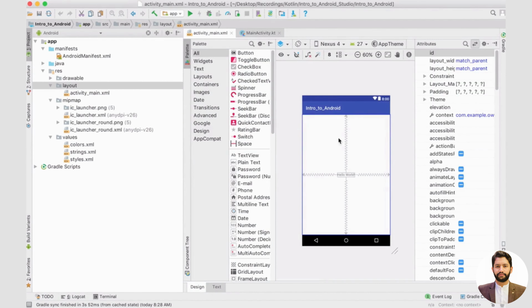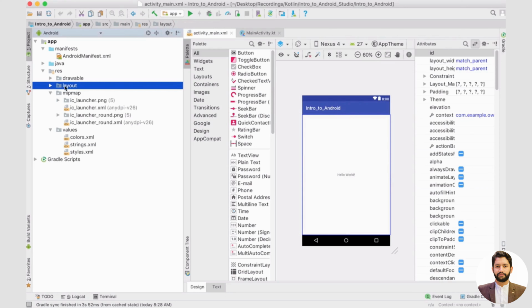So again, this is just a way to design how our device screens are going to look. So in a multi-page application, you'll end up with multiple layout files. And each file is going to be used to display either an entire screen or some kind of aspect of a screen. Okay, so this is just what the default screen looks like. By the way, for every activity that we create, we have the option of creating a layout file, and typically we do because of that layout activity relationship.